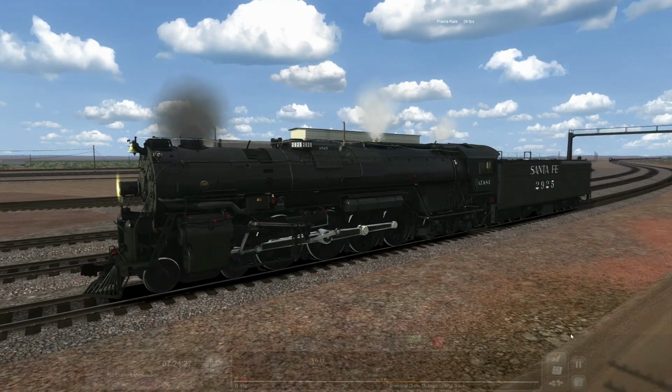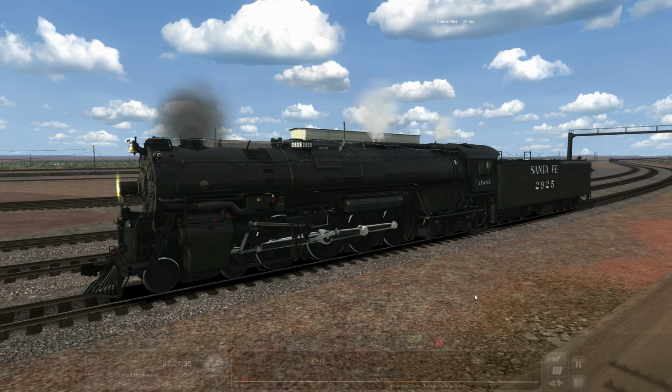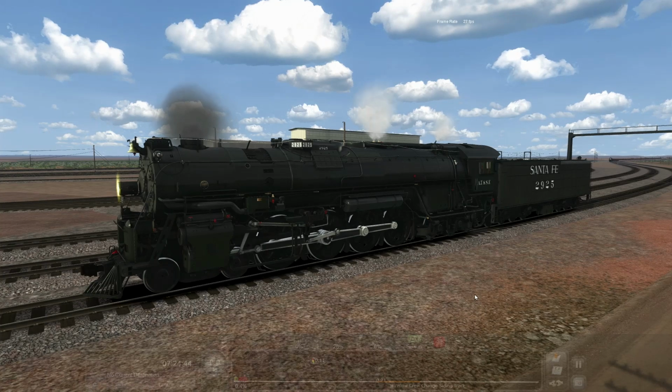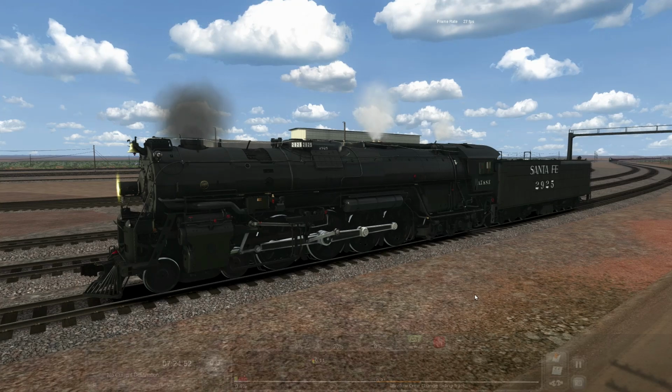Basically, the Santa Fe 2900 class 484 Northern. I'll link down below where you can go check it out. And this thing is amazing. Props to DSGDDR for making this thing. There's also a set of coaches that I think he repainted as well. You can get on the website. It'll be linked where you can catch everything. But I'm a freight boy, so I like freight.